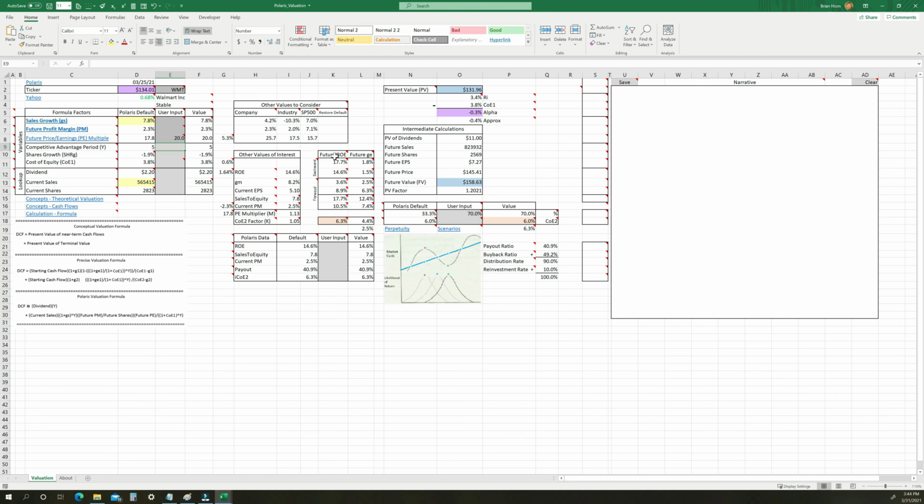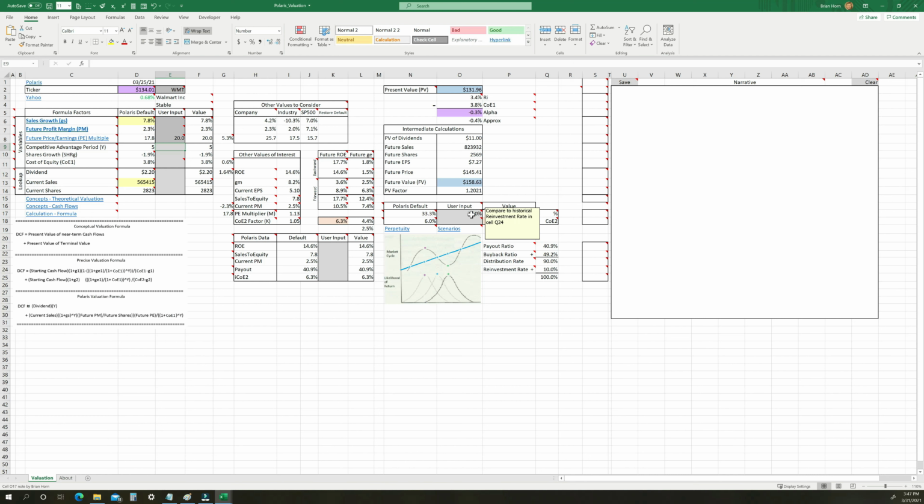Now, we haven't talked much about comparisons up here, but one comparison is the risk-free rate. So the economy is going to grow at about 2.5%, but with a PE multiple of 20, we're assuming that we're going to be able to make 4.4% in an economy that's growing at 2.5%.